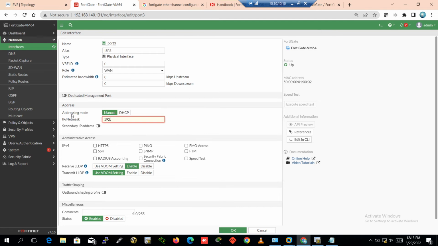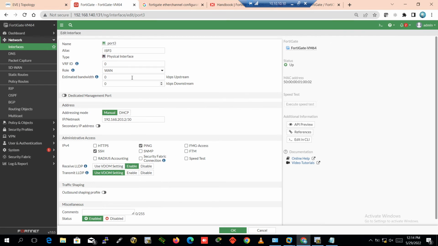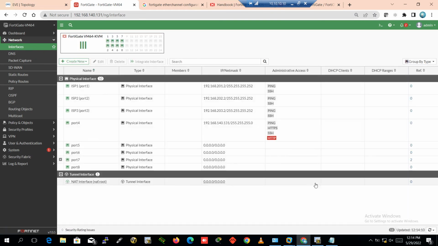ISP router side 192.168.203.2/30. Let's check the ping and SSH as well if required. As per your own requirement, you can uncheck the mark, and it's configured. All 3 interfaces are configured.